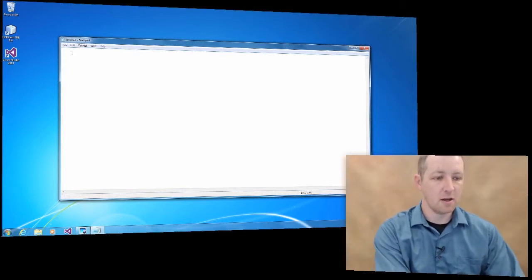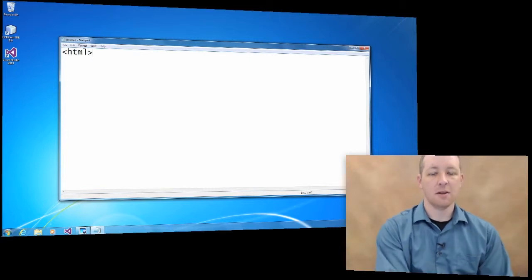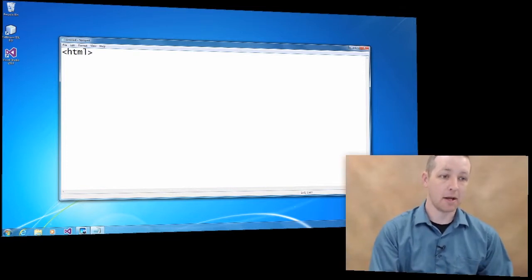For instance, the first code that you're always going to type in with HTML is the less than sign, HTML, and the greater than sign. The greater than and less than signs basically encase the code so the computer can read it. And then HTML identifies this as a web page, as an HTML page.